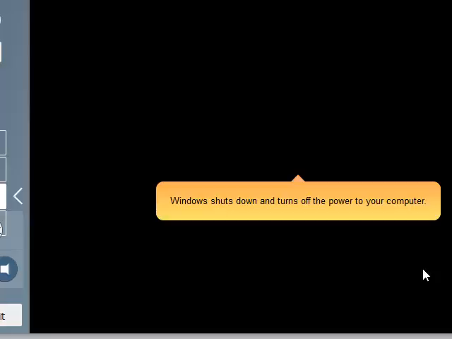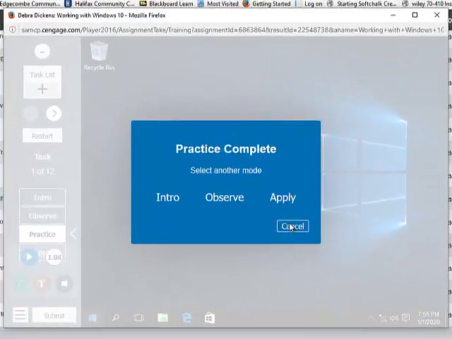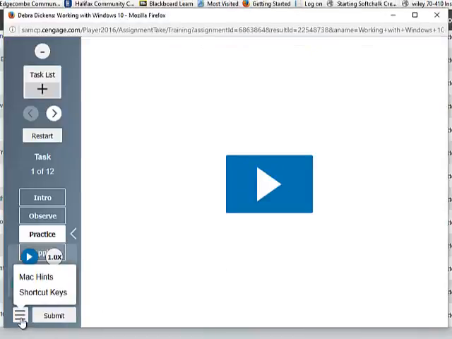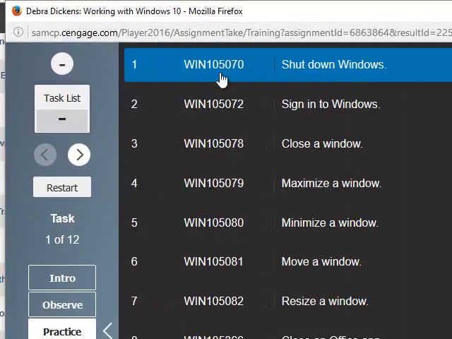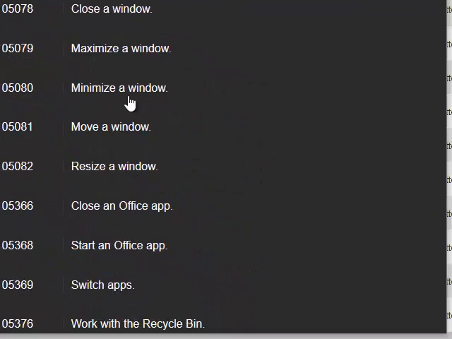Okay, so that's just a little bit about what you see in that training. And these trainings can be really helpful in going over key points. And the best thing about them is that you can use things that you need to use in there. So you do not have to get all of the trainings, but there's a task list you can go through. And so, for example, if you don't need to study Shutdown for Windows, you can pick something else that you might want to work with and go through that training. There are lots of things you can go through, or you could look at all of them.